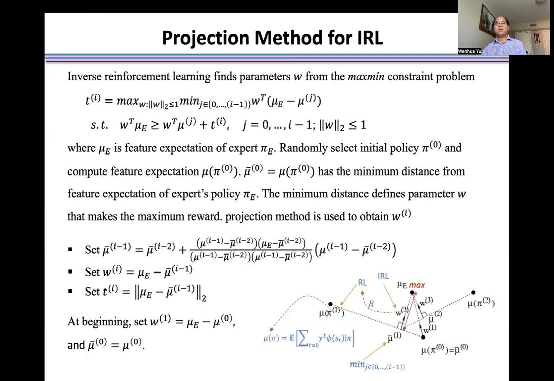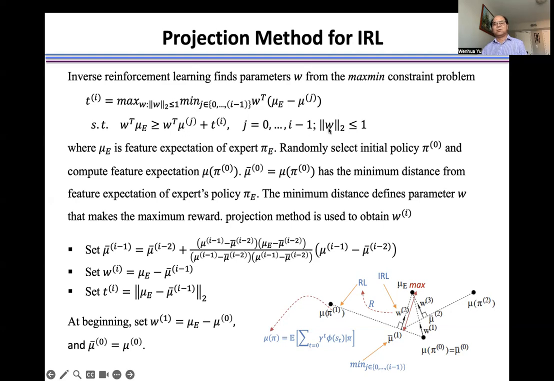And then let's see how we can use the projection method for inverse reinforcement learning to find the parameters W. That means we need to solve this maximum-minimum problem with a constraint. Here, this T is a margin between the state value function of the expert policy and the state value function of the learned policy.